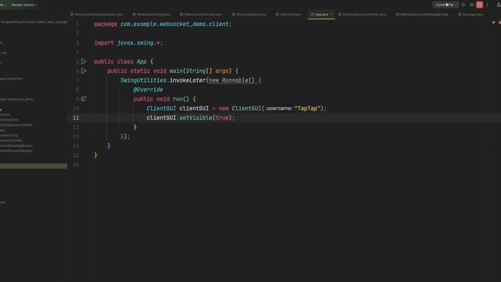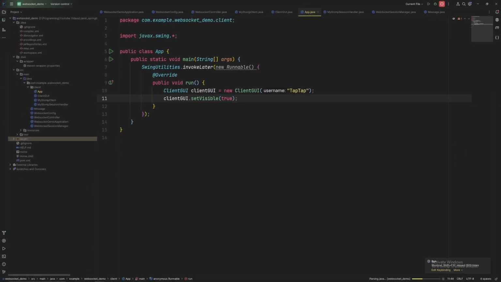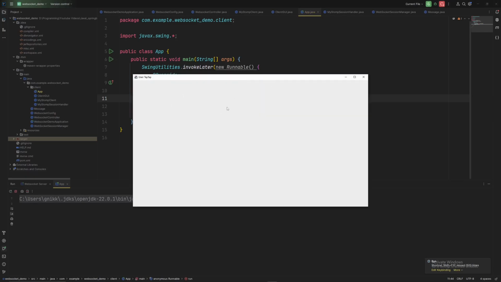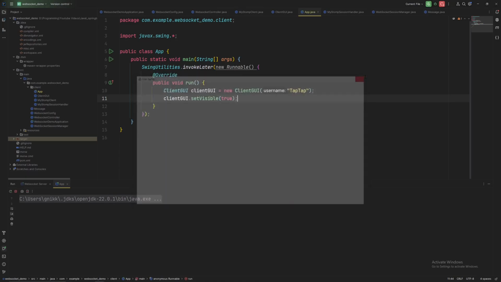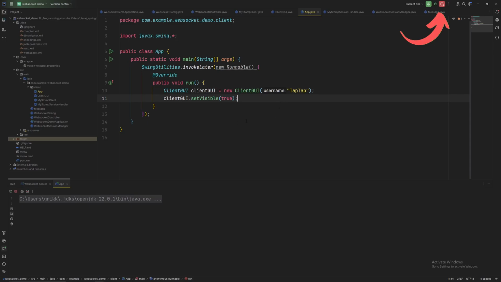All right, so now we're gonna just use the current file again, and then we're gonna execute this application, or this App file. And there we go. So right now this is how our GUI looks, but don't worry, we're gonna make it better and we're gonna make it functional. All right, so let's close this for now. And actually, even though we closed it, notice how the program is still running. If we look up here, we have two processes that are currently running. One is the WebSocket server and the other one is our application. And the reason why is because JFrame's default close operation is to hide on close. So when you press X, you're not actually closing the software, you're just hiding it away.